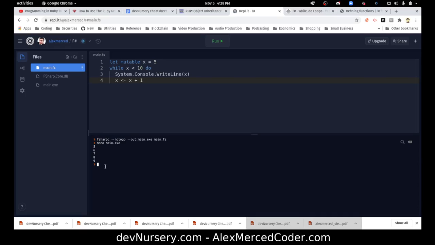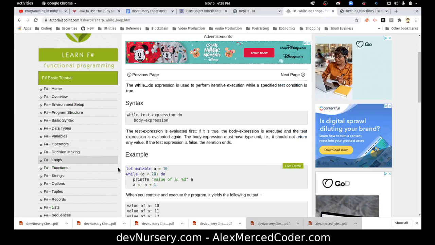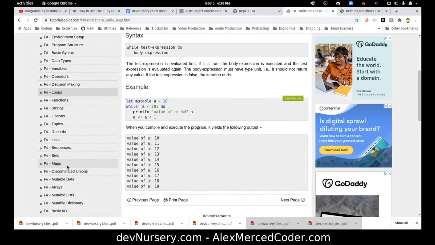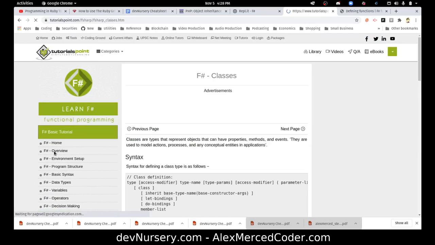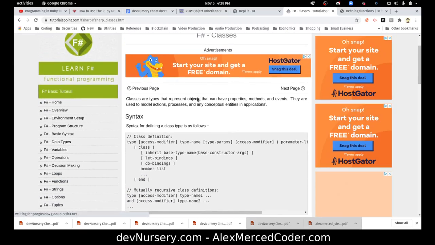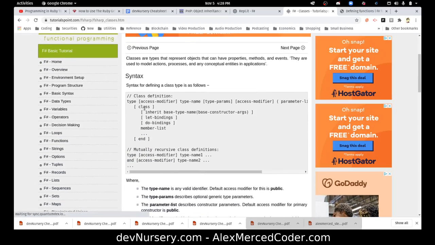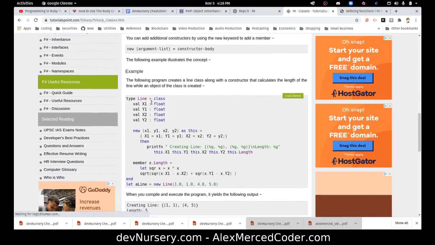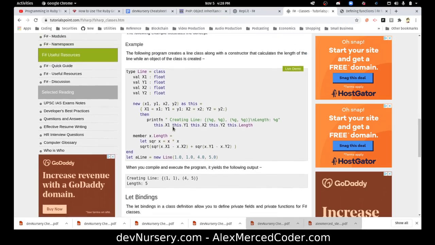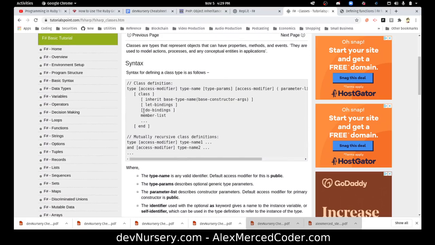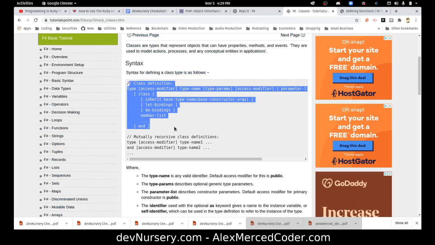So we've done loops, we've done conditionals, we've created a function. That's so bad, right? And I know this is a functional language, so there's probably a bunch of other really fun stuff. Let's see if there's anything that's... Oh, we have classes in F#. That's interesting. Let's take a look at how they do it. That looks a little bit more verbose than it needs to be. Type, line... Yeah, I'm not going to do that right now, but let's take a look at that syntax again. So I guess you're using the end keyword here to mark the end of the class.